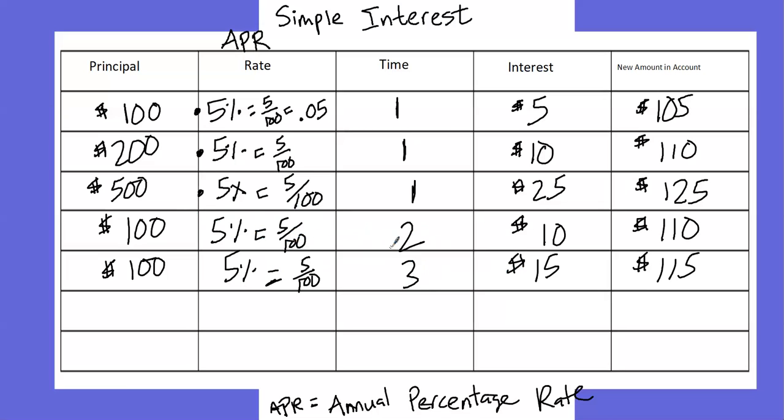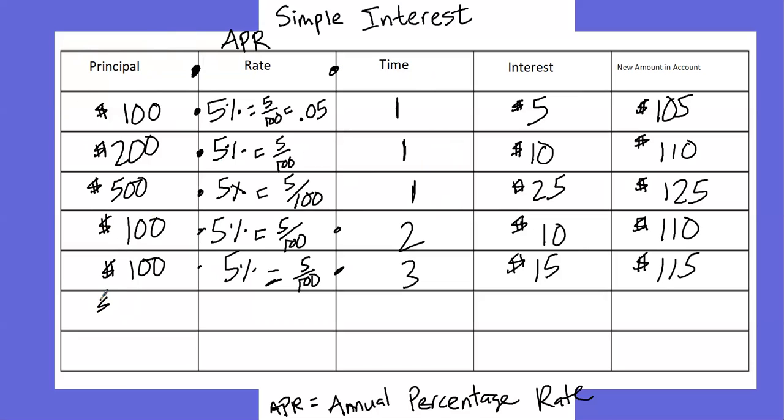So where is this 100 going? Well, when you multiply by this 100 here, these would cancel out. So the big idea that I want you to take away from this is that when you're calculating interest, you're going to end up taking your principal times your rate times your time. Let's go through one more example.